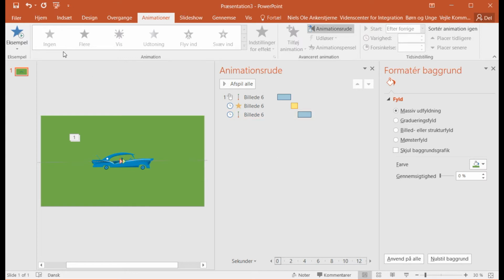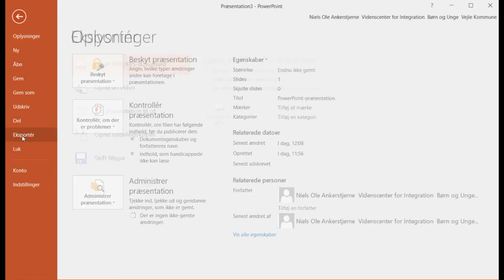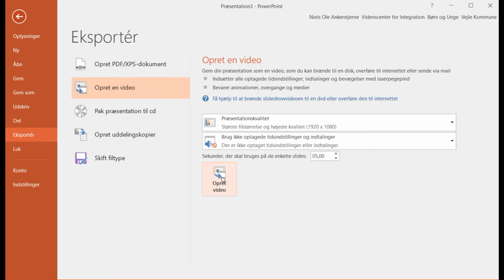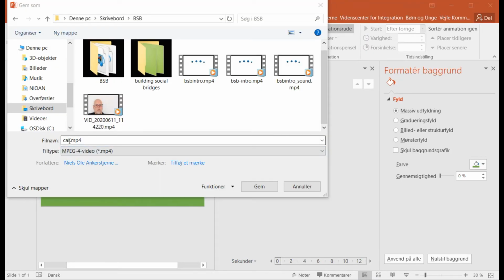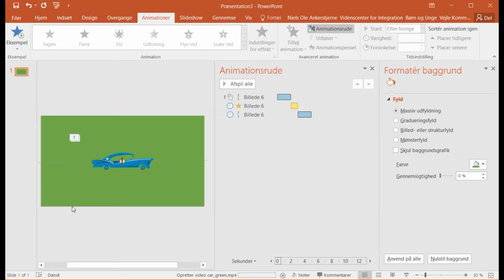If I now make a movie out of this video, I can now call this video car green. Right, so now I have a video with a car that moves with a green background.